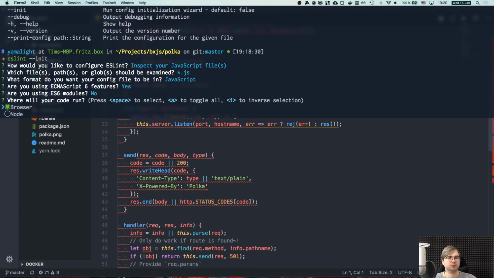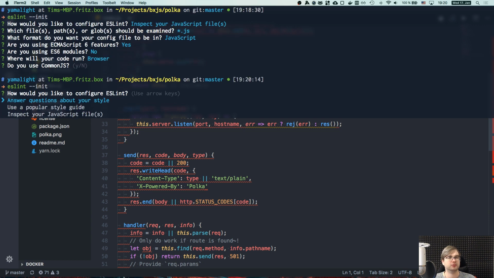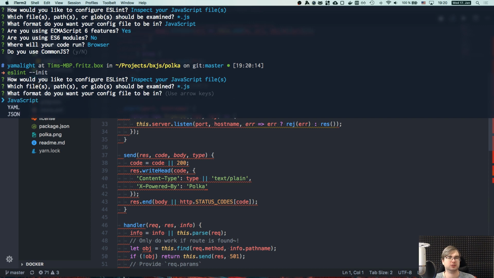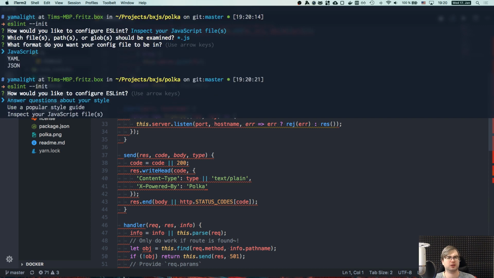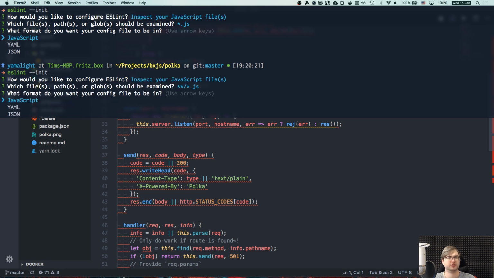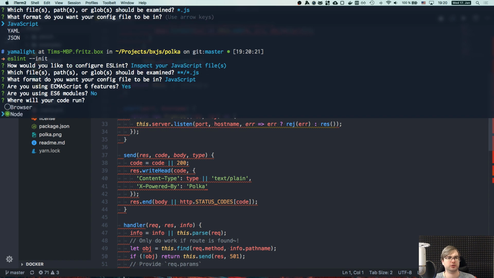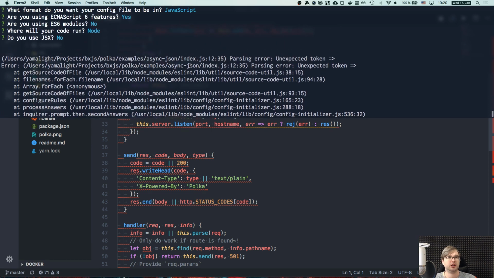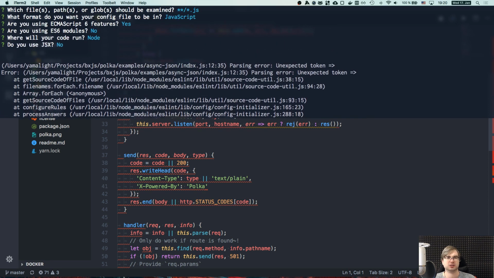No, we're not using modules, and it is a node thing. No, it's not, come on. The glob is also wrong, right? Because it has to be like this for all files to fall under it. Yes, we are using. No, we are not using. So it is Node.js. We are not using ES6, and it just dies because of an unexpected token.